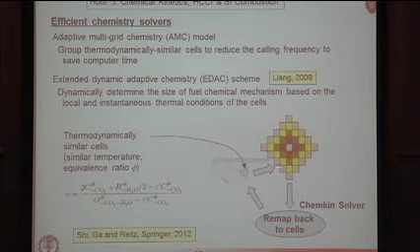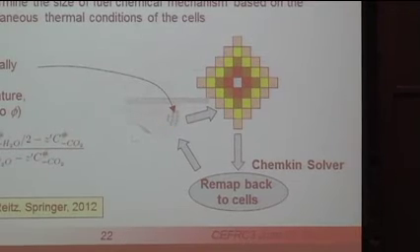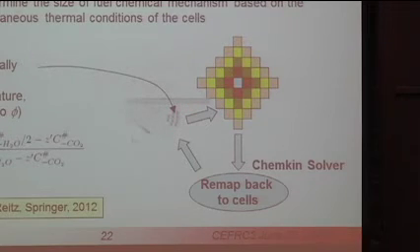The idea here is that if you take a part of the combustion chamber and do some testing and find that all of these cells have roughly the same temperature and equivalence ratio, instead of calling your chemistry solver for each of these cells, you can group them all together and solve this whole group at one time with your solver, like ChemKin, and then take your results and remap them back to the cells. In the process of remapping, you want to make sure that you conserve mass, obviously, and the number of carbon atoms, hydrogen atoms, and oxygen atoms. And there are techniques to do that that are described in our book here.